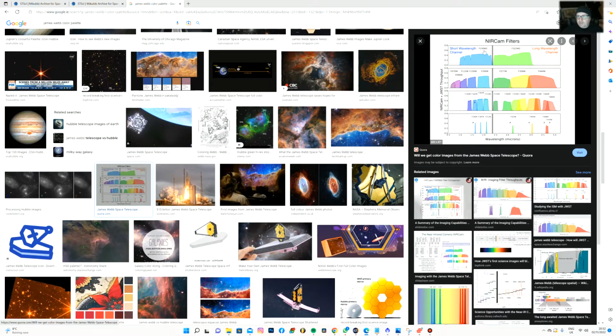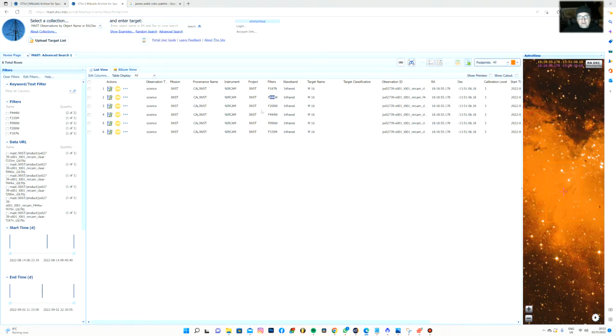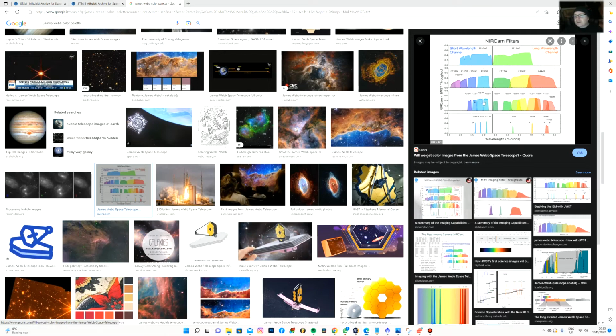F150W2, and if you have any particular filter, which I'll just flick back here, we have a filter here of F200W. If we go back to here, you can see there's F200W. It's kind of a turquoisey color. So when it comes to processing the image and you're trying to assign colors, this gives you a guideline of what you can set the colors to. But it's up to yourself what you want to set them to get the image that you're looking for.